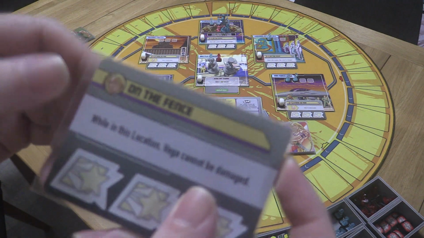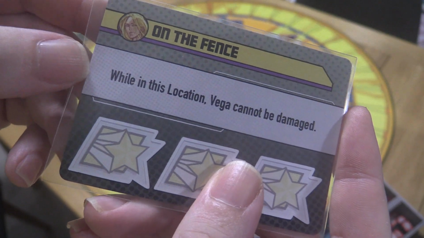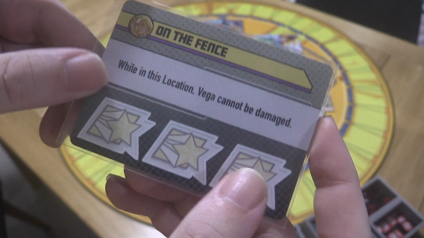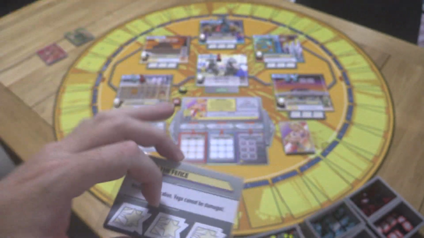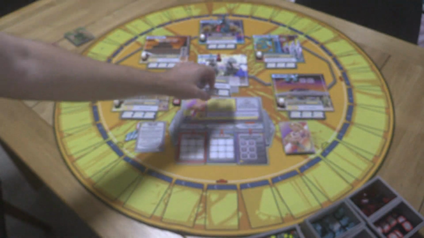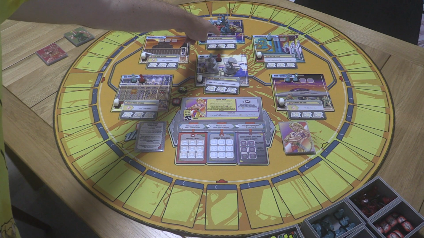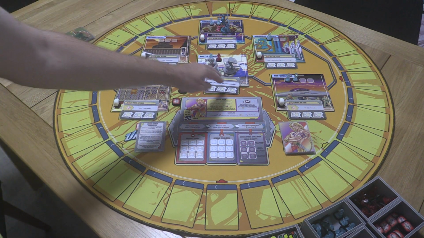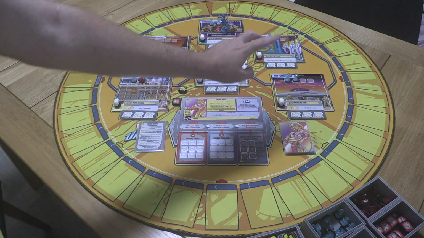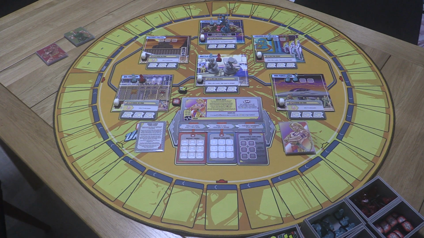Then we have On the Fence, because that's the other thing you could do. You could jump on that fence and then you couldn't hit him. So while in this location, Vega cannot be damaged. So he jumps into the background, becomes part of the background, and good luck fighting him. So there you go, that's On the Fence. He's got 3 of those. He's got one here, and one up here. So it's fitting that one's landed in the Flamenco Tavern, but we've also got one at the Maharaja's Palace and at the Battle Harbour. So that's what he's bringing to the table.